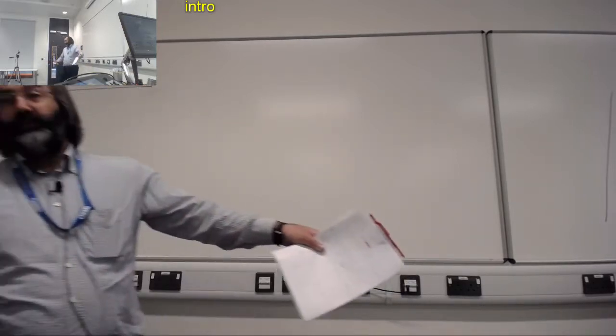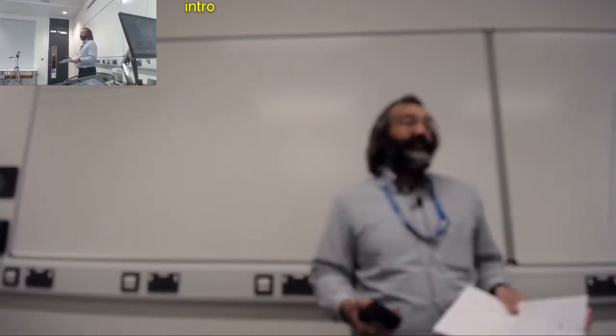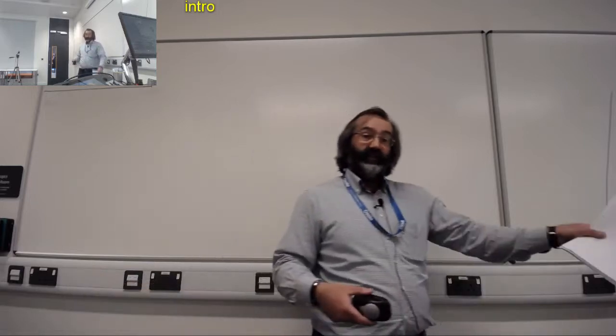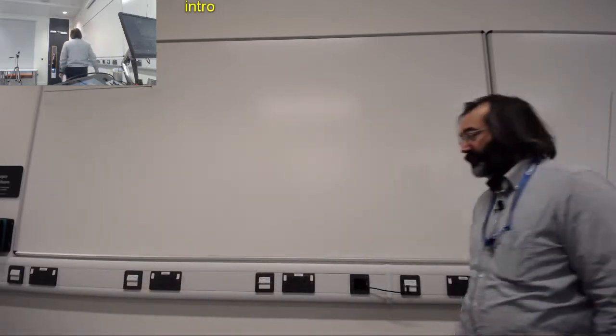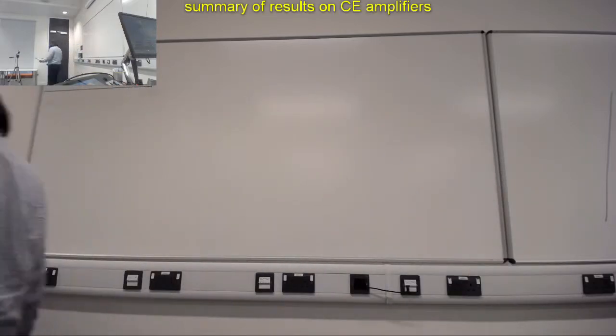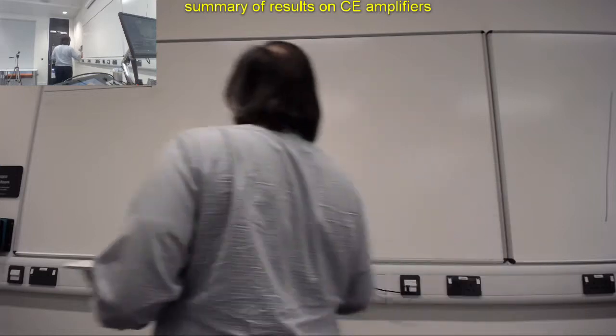And today I will show you how, now that you know how to use the BJT, you can make effectively any amplifier you want. But most importantly, we will see that the BJT is also the key element of an element that you probably have come across, which is the operational amplifier. And so that's something we will briefly mention also later. So just to summarize what we've seen last time.